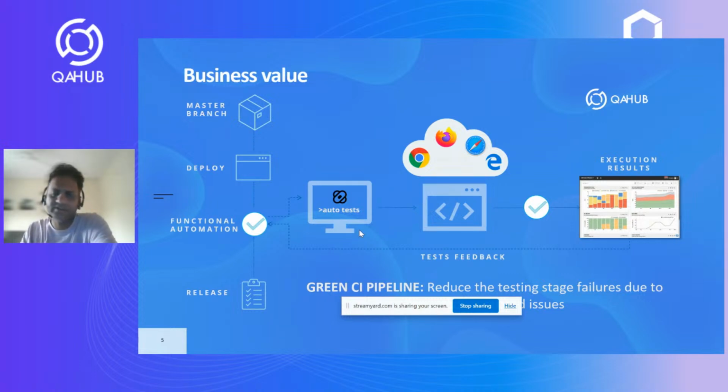Suppose there is a login test case, and the user needs to log in to do multiple things. But the control on the login or password text box changed. So all the test cases which expect the login button to be there will fail. But Healenium will still make those test cases pass by understanding what the new login control is on the web page, and then it will make other business cases pass. So that will help you to have a green CI pipeline.